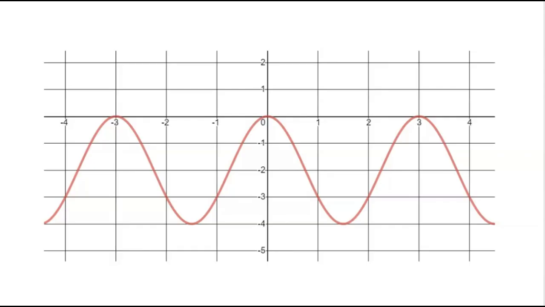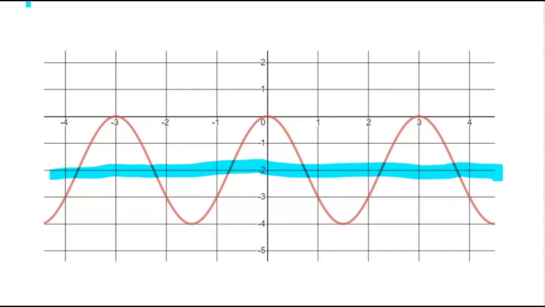All right, so we look at the picture here. We see the midline down here at -2. And then from that midline, we go up 2 to 0, down 2 to -4. And again, here is that cosine function starting at its max, dropping down to its min, back up to its max, and that whole thing is happening over 3 units. Pretty cool, pretty simple to see and understand everything that's going on there.